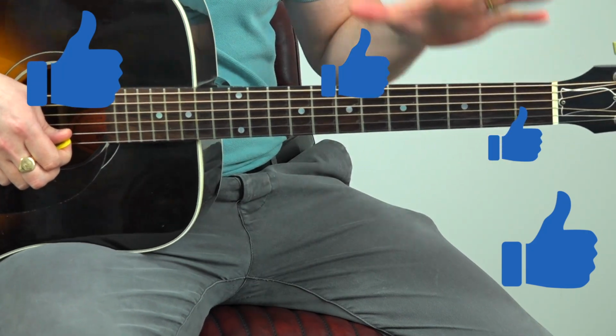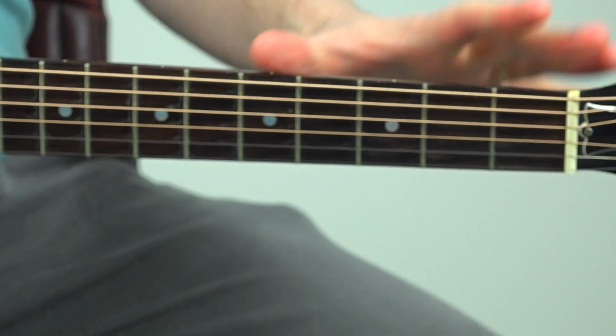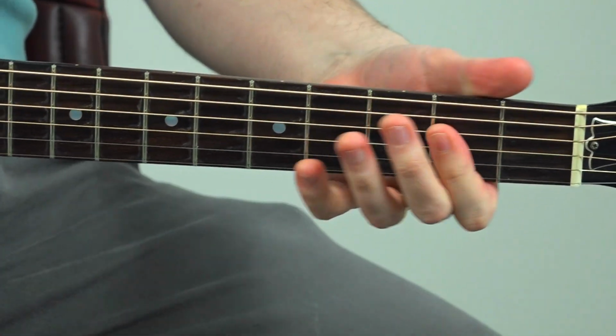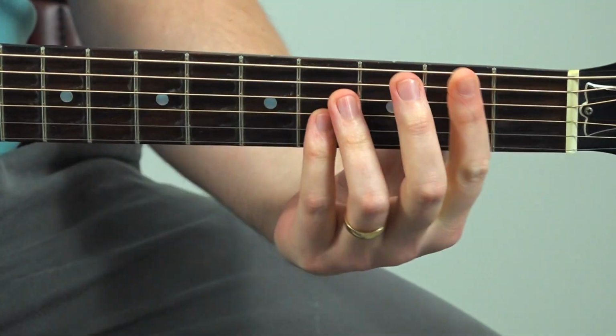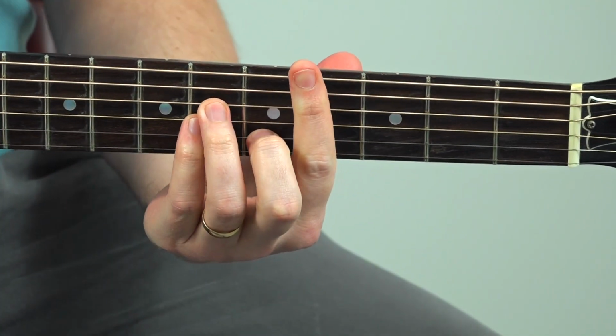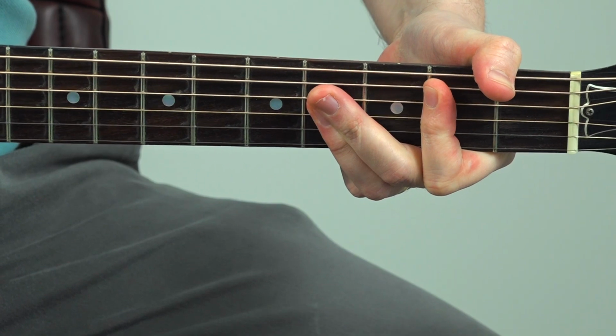Right, let's dive into the neck and have a look at these chords in a bit more detail. Okay, so here we are zoomed into the neck, and the four chords you're going to need to know are A major, F sharp minor, we've got a D minor and a B major.